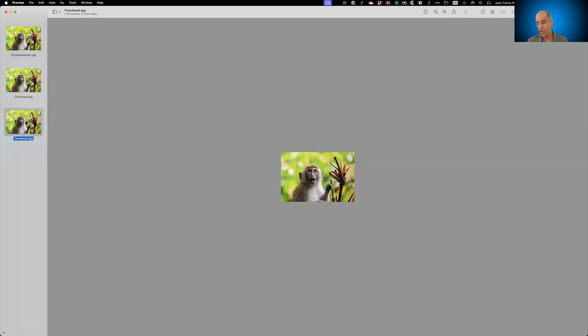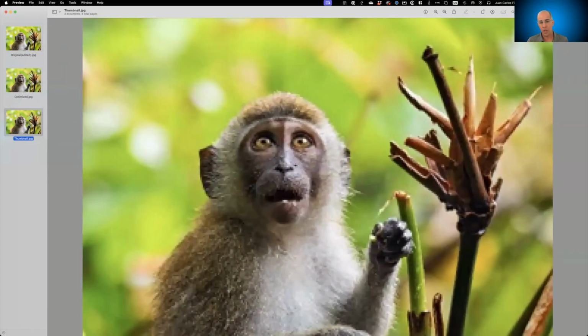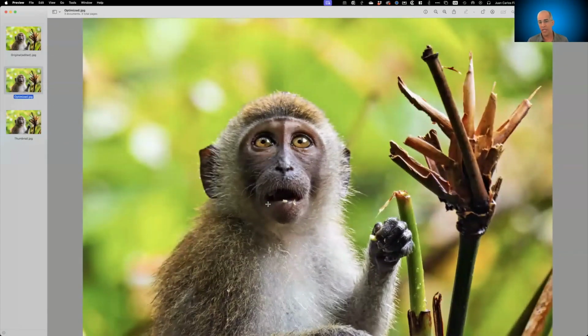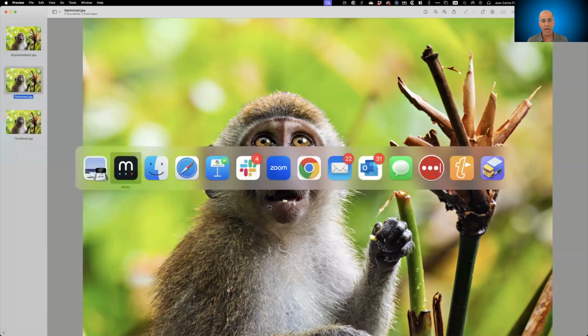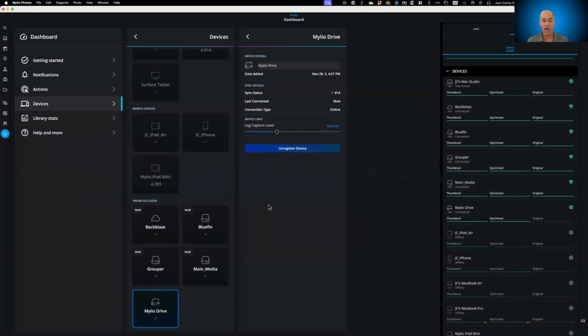My phone only has the thumbnail. If I open Mylio on my phone and I open that photo and I have Mylio Drive, because I'm a Mylio Photos Plus subscriber, that phone can connect to Mylio Drive and bring that optimized version. So now I go from only being able to show the thumbnail version of the photo to being able to show the optimized version, because in the cloud, there's a better version of the photo that's always available to me as long as I have an internet connection. That's what Mylio Drive does today.